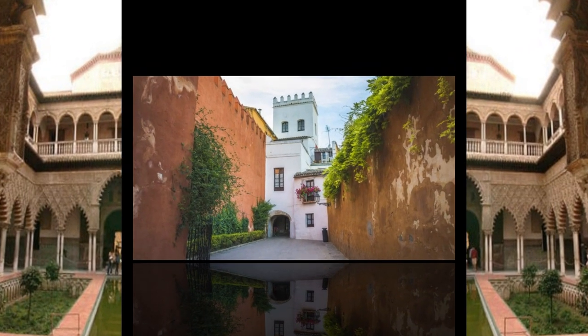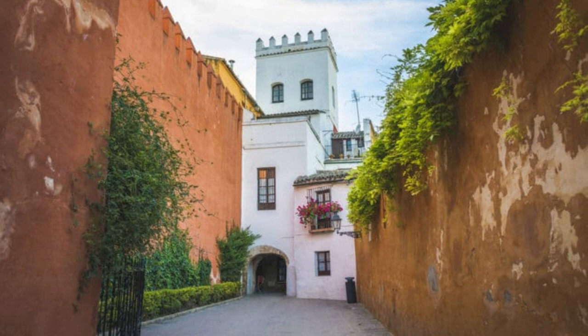In contrast to the peaceful quiet of the Santa Cruz Quarter, the Triana Quarter is noisy and lively, and the buildings are somewhat chaotic. This neighborhood also has a rich history, and the noisy atmosphere is inherited from its original inhabitants, as the area used to be inhabited by temperamental flamenco dancers and gypsy communities. A trip to Triana should include a visit to its main attractions, such as the colorful food market, the Ceramics Center, the Cathedral, the Old Bar, and Bettis Street along the Guadalquiva River.